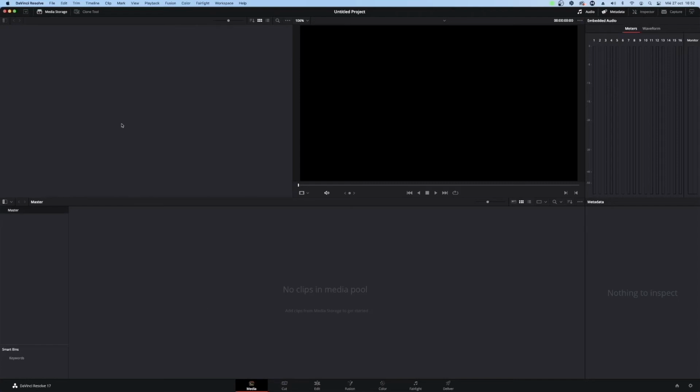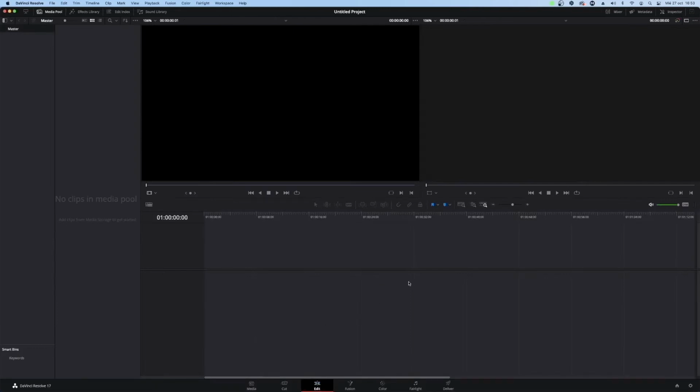First we're going to locate our files, and this is where this word enters, media storage. Media storage is going to be the locations of our computer. We're going to look at our files, listen to our files, and drop them down here in our media pool. So those files are going to be the ones we can actually edit and work on.